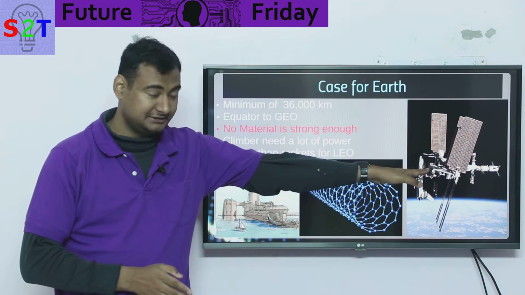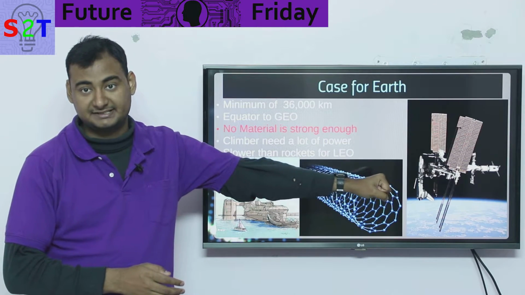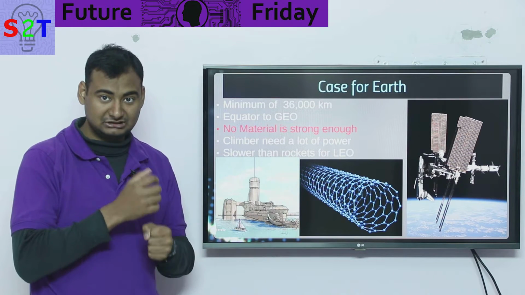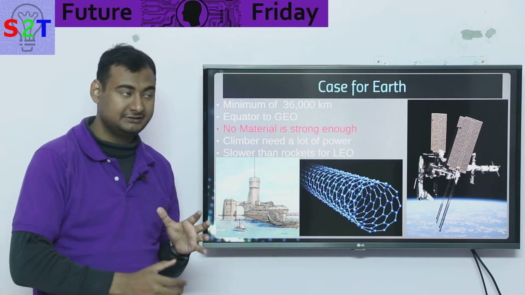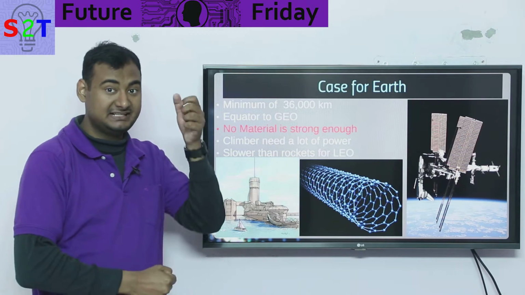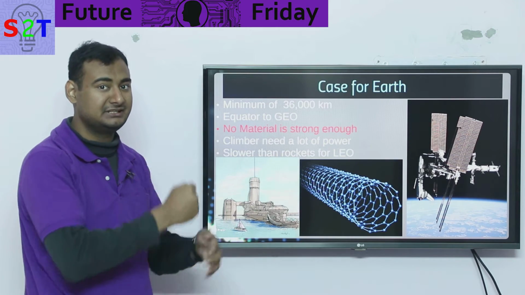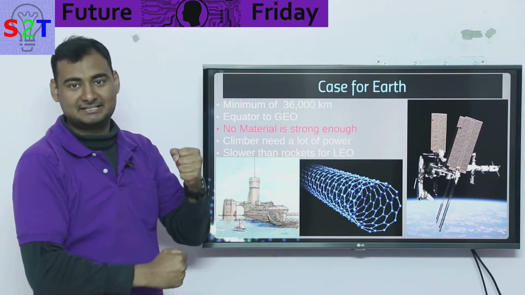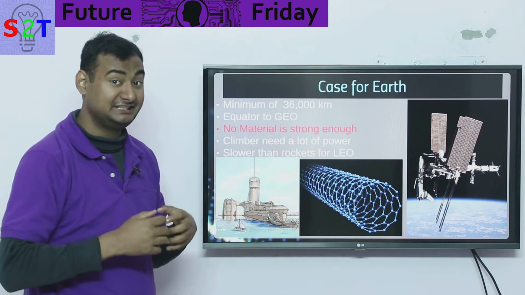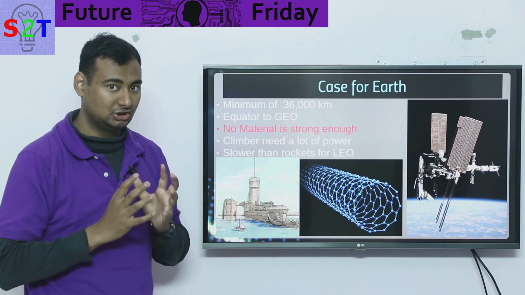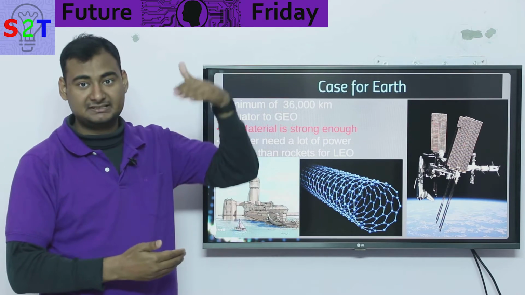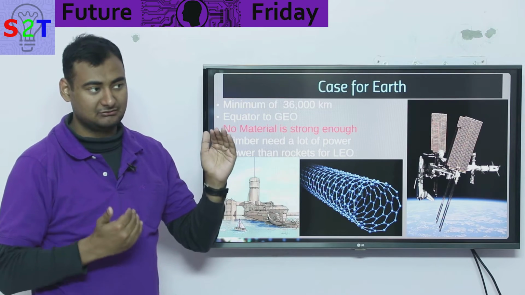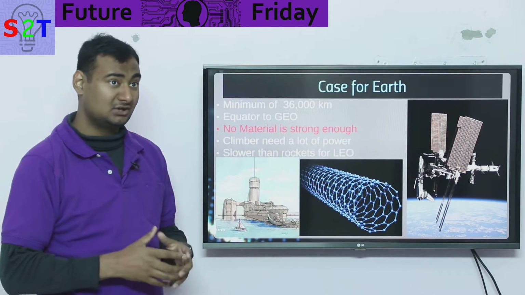At the altitude of the ISS, you are still at 88% of Earth's gravity. So the climber, whatever pod we have, has to fight against gravity. It's basically climbing itself up, and it's not doing that in zero G. It's spending a lot of energy. So we need a lot of power. Of course, as it goes up it becomes easier, but during that early stage, let's say the first 1,000 kilometers, it needs a lot of power. How much power?